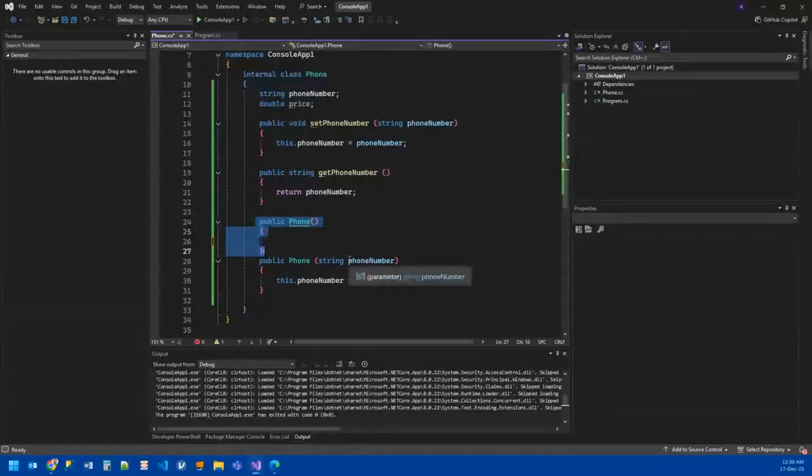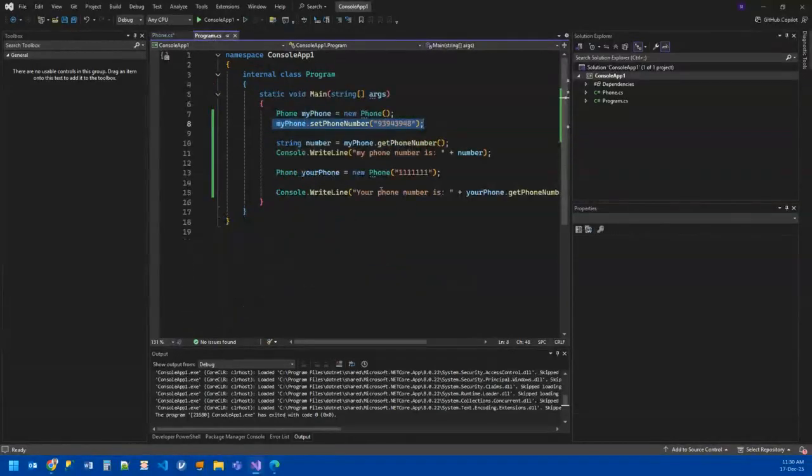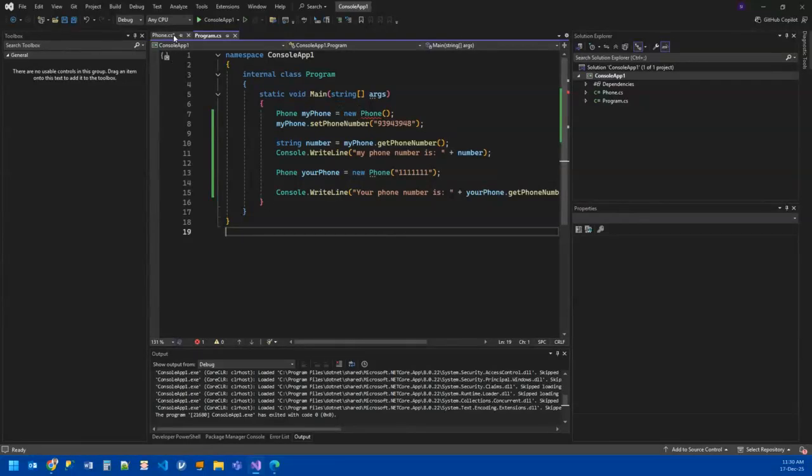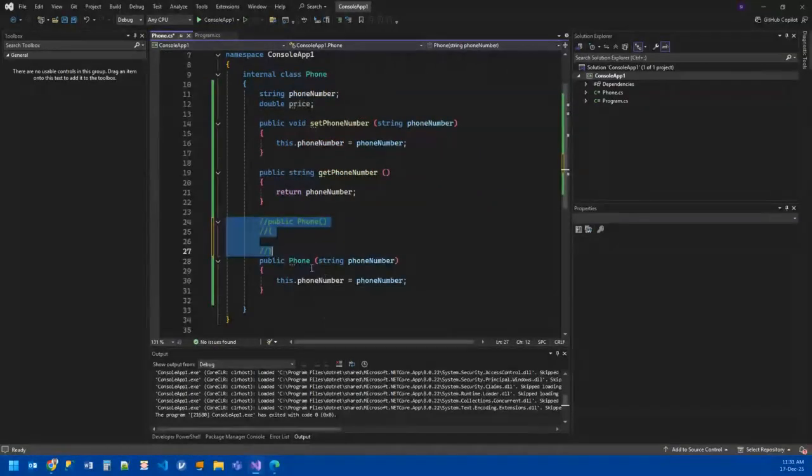Now it's not there, since I have a constructor, the default constructor disappears. This will become a problem: not defined. Why? Because already I have another one. But if I don't have, it will supply to me automatically.